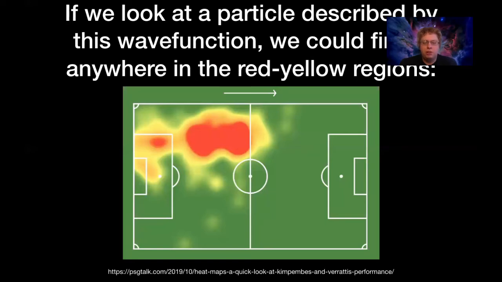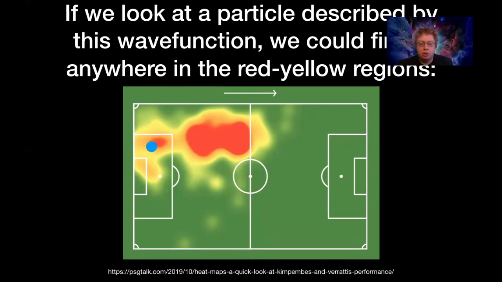So in the same way, if you look at a particle that's described by a wave function, the wave function tells us where that particle is most likely to be, but it won't tell us exactly where it is. So if this red area is the wave function for one of our particles, for a proton, for example, we can make an educated guess and say that this is a likely location for the particle to be. Here's another likely location for that particle to be. And here's a slightly less likely, but still fairly okay location where we might find this particle.